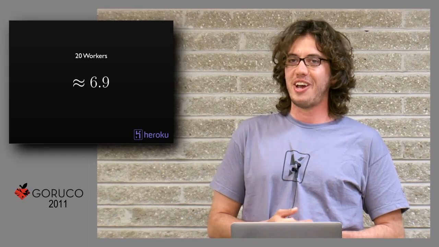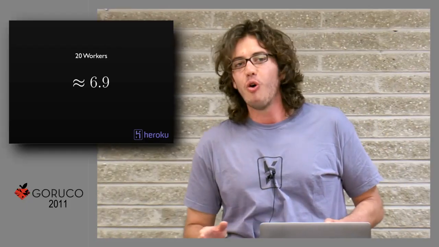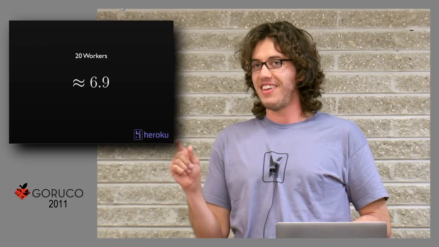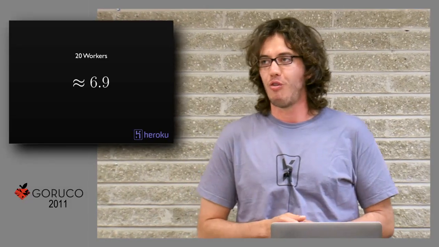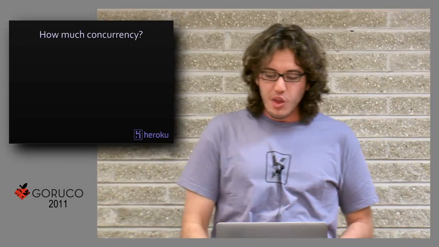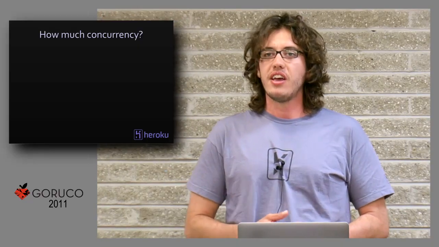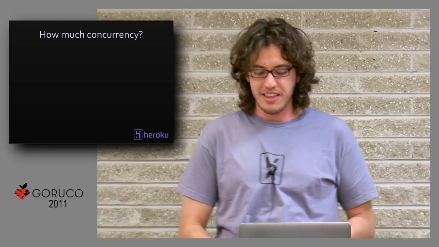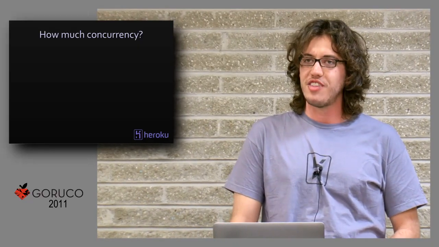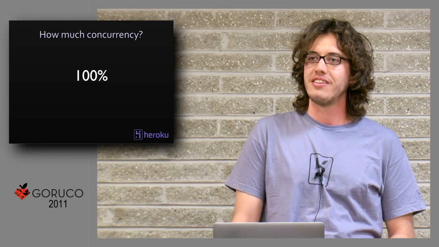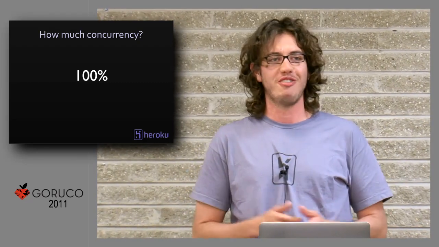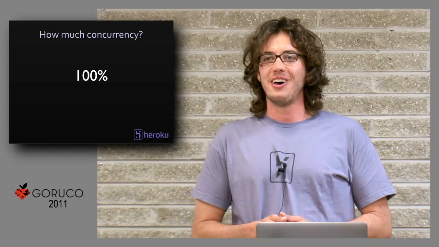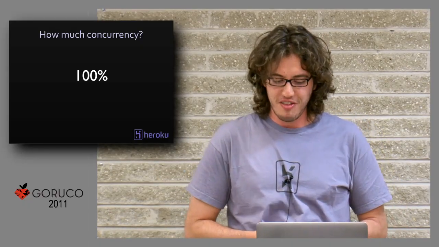This is not good. Even though 90% of our code was concurrent, it's that last 10% that is really holding us back in terms of achieving overall performance. So to answer the question, how much concurrency do we need? If we want to get the most bang for a buck, we need 100%. There's just no way around it. Your entire application must be concurrent to see good speedup factors.